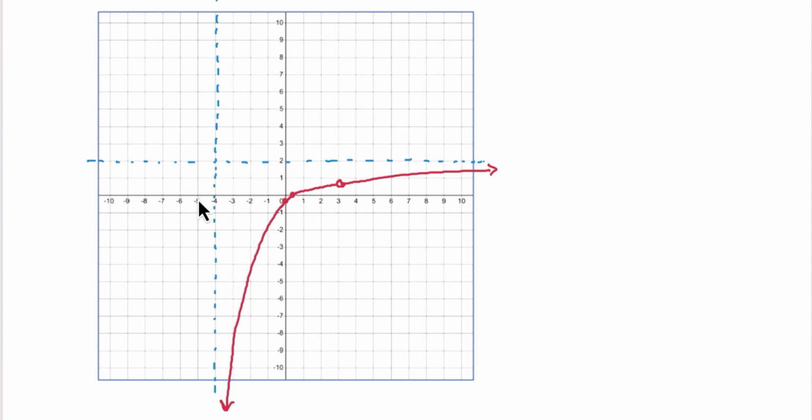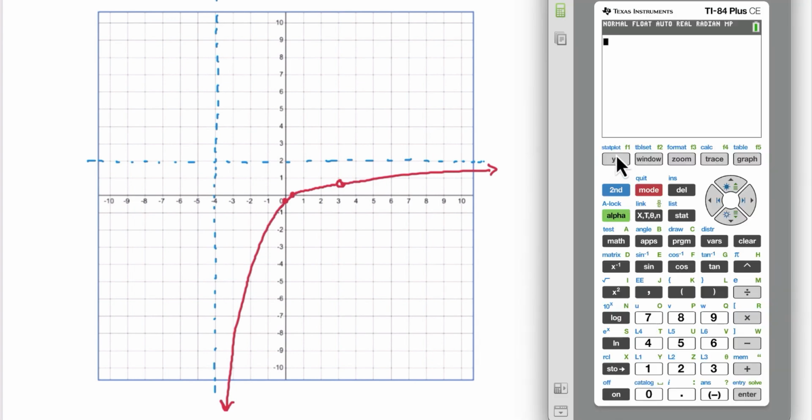For example, plug in negative 5 into the original function and see what it spits out, what the y value is. Plug in negative 6, see what it gives you, plug in negative 7, and so on to get a bunch of points to plot up here. But for our case, we're just going to graph it in the calculator, go to y equals, type in your function, and then hit graph. And we can see that the curve is up here between these two asymptotes.